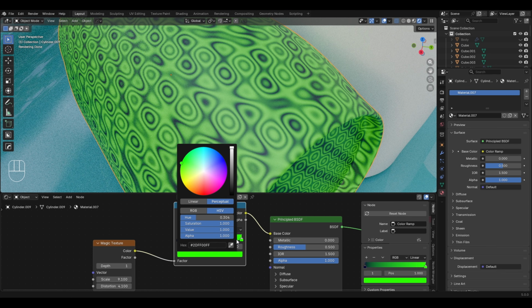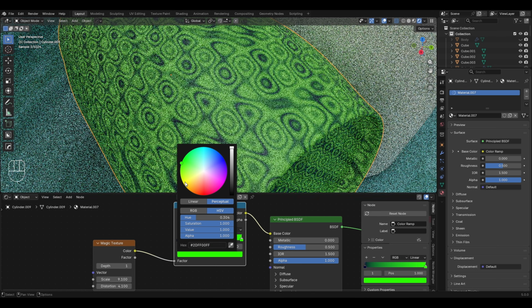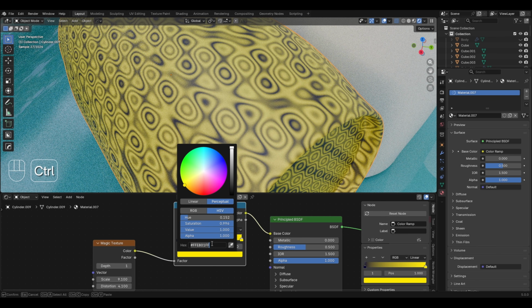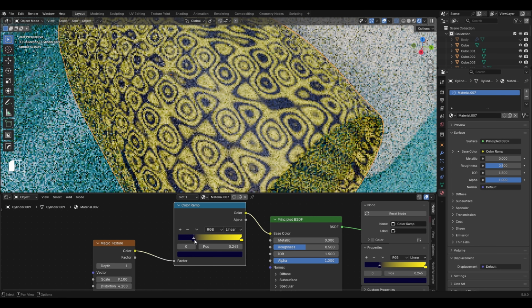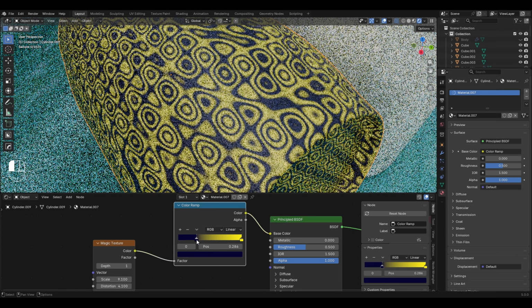But in this case, I don't really think the green color will look that good because what I'm thinking is to use colors which are relevant for the scene, like let's say the yellow color or maybe some red color also, or even the blue color. So let's say I choose the yellow color, then to adjust the parts having this blue color, I can simply move this pointer around like this, and this will make the texture dark.